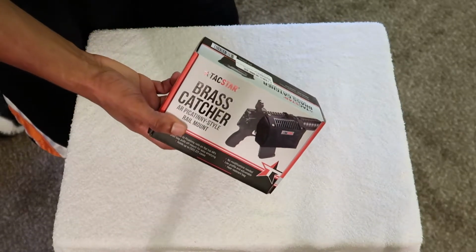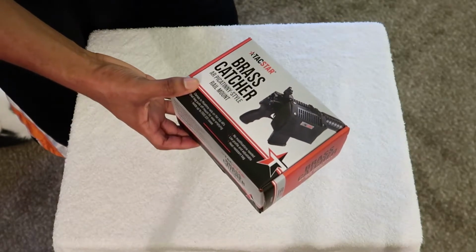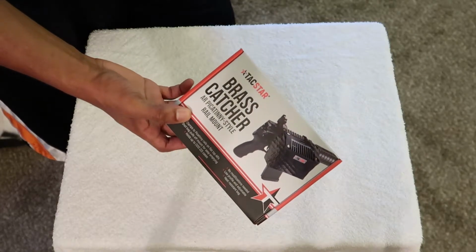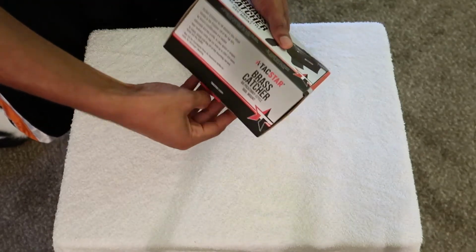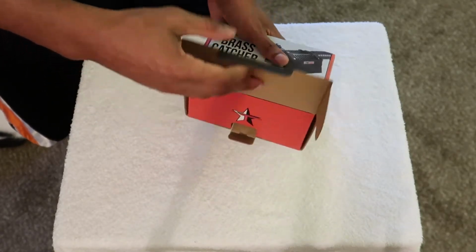I picked this up online for about, it was about 25-30 bucks, somewhere in there. I can't remember exactly, but got it off Amazon. So I'm gonna go ahead and open this up and let y'all see what's in here.